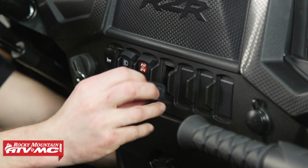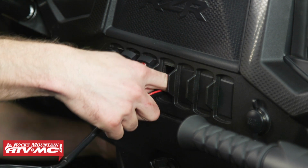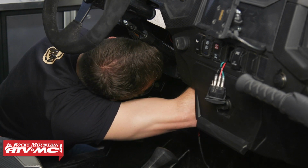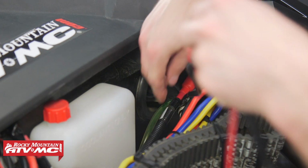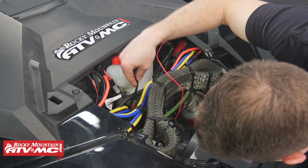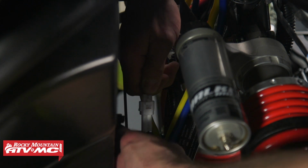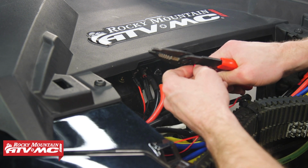Next, we'll remove the plug in the dash and route our wiring next to existing wiring through the firewall and down to our contactor. We don't want to press this in yet because we want to make sure everything operates correctly before we install it. With everything loosely routed, we'll now put our eyelet on our red wire and install it to our accessory outlet on our bus connector.